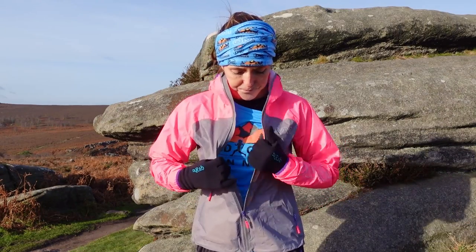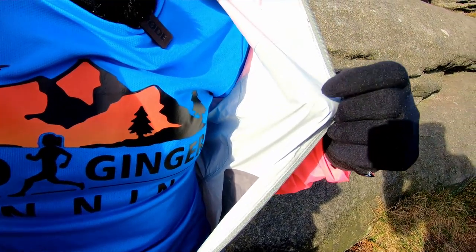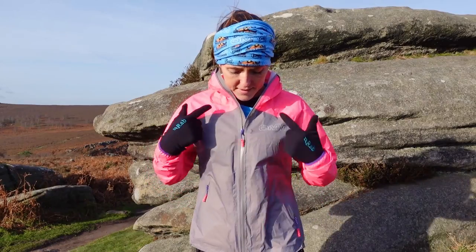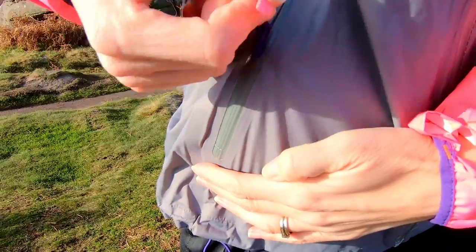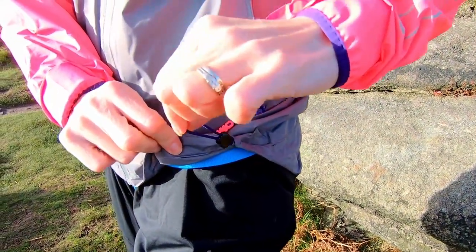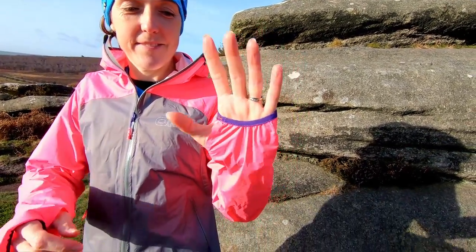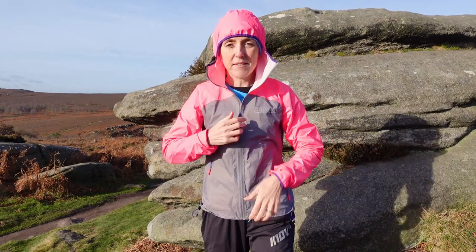This jacket feels more of a traditional waterproof jacket, and inside the material can feel quite cold on your skin, so I always had to wear a long-sleeved top to feel comfortable. It has a full-length zip and two pockets that are really well sealed and good at keeping things dry. It also has two drawstrings on the waist, one on each side. It also has thumb loops to keep the jacket in a nice fit, and the sleeves were the perfect length even when running, with good room and elasticated cuffs.